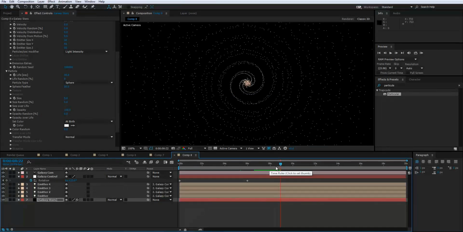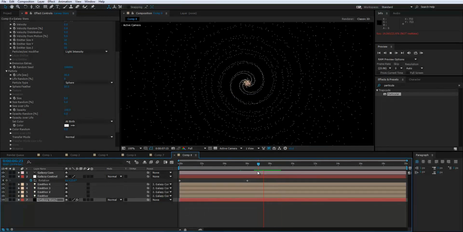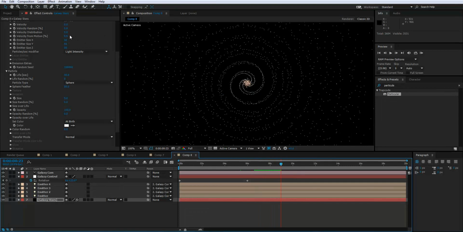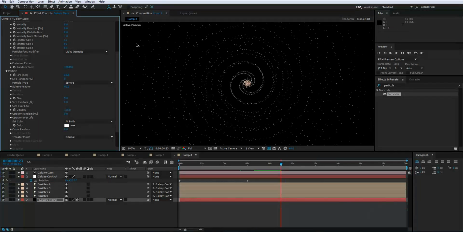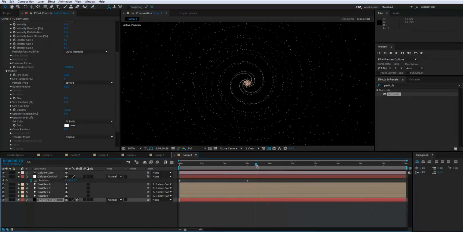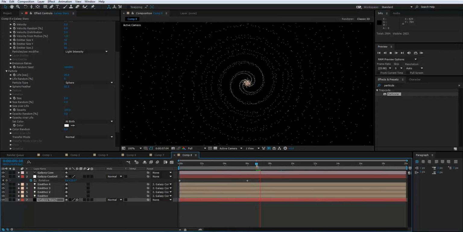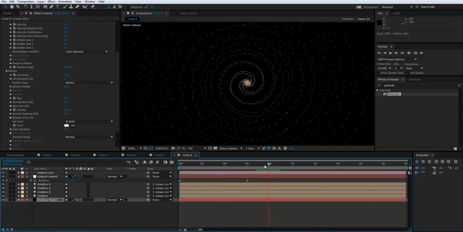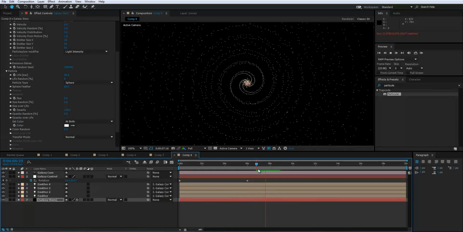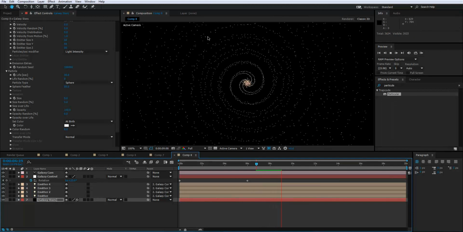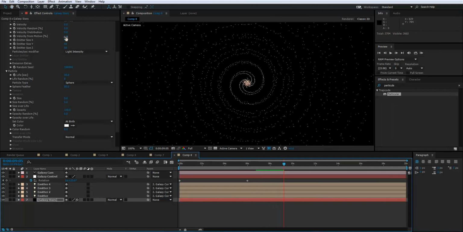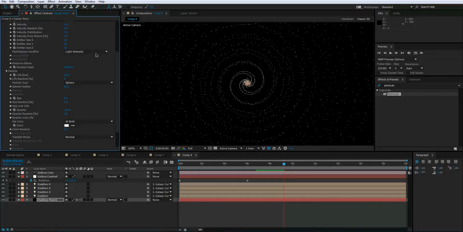Now you can play with it as much as you want to give a more intense look. So even if we bring this up to 1, you can see that already makes a very big difference. It moves a lot faster. And I don't technically like that faster look. I like it looking very subtle. So I'm going to put that back down to 0.5.